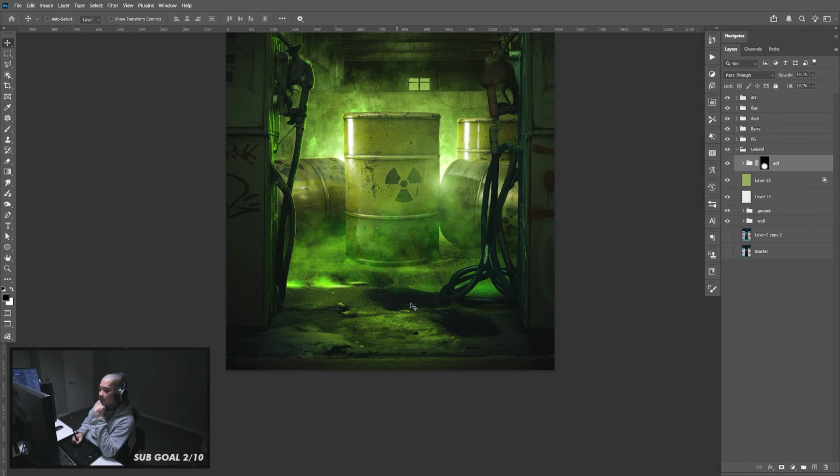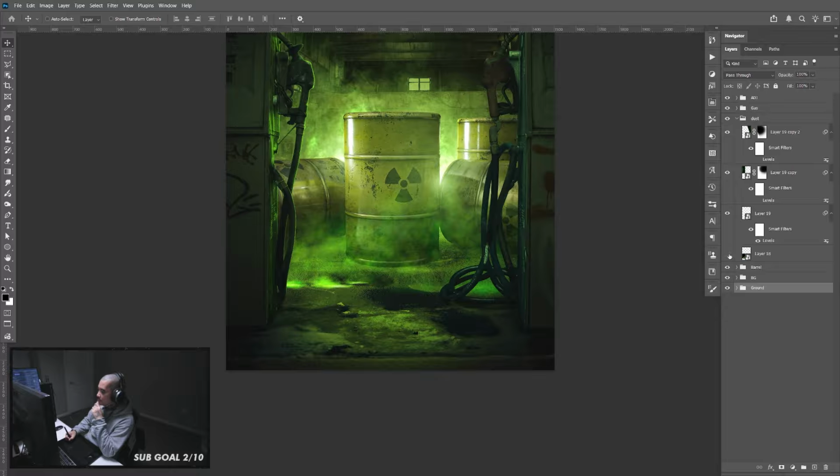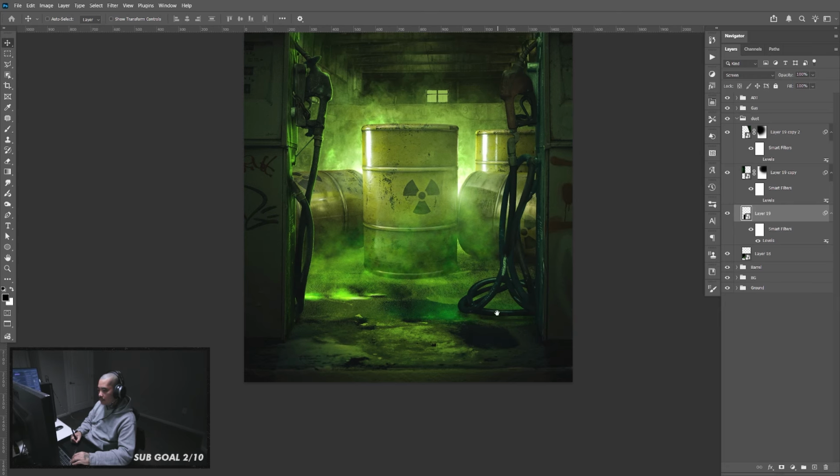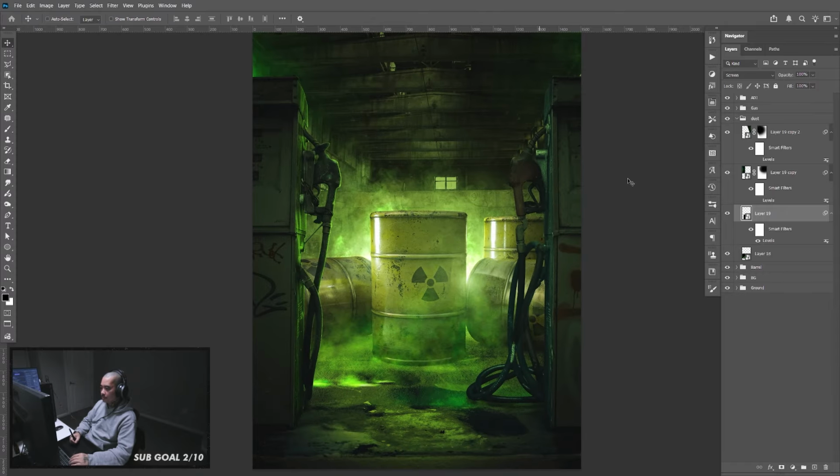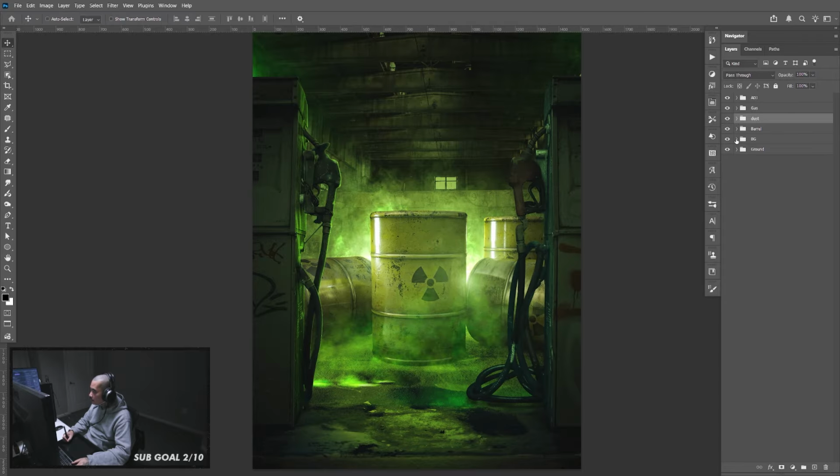So I was trying to fix that dark spot. So I'm gonna have to move that to the left. Alright, so here's the barrel.